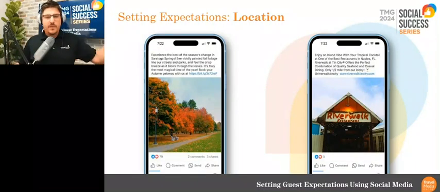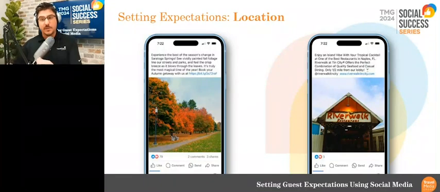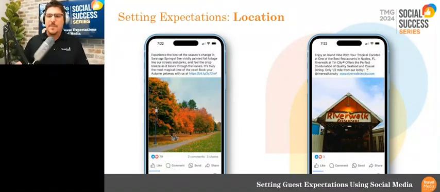The other thing is just building the location around your hotel. Obviously, one of the most frequent questions I would get at the front desk, what's there to eat around here, right? Easy post. I love this post because they actually tag the property, and hopefully that social media manager at the restaurant's keeping their ears on social listening so that they can interact with this post as well, maybe trade some traffic between the businesses. But building your location in your feed is very important.